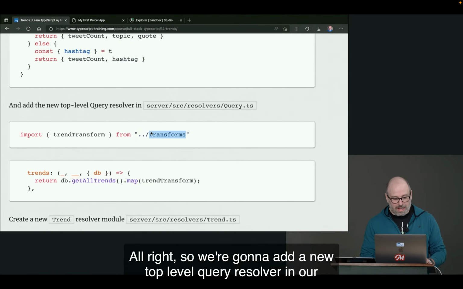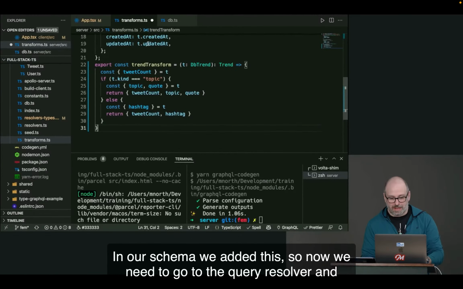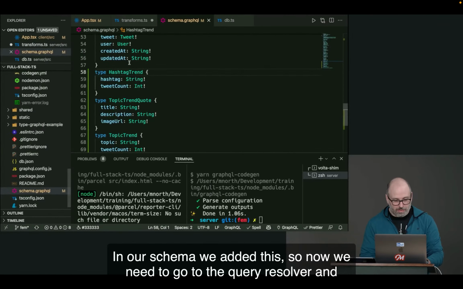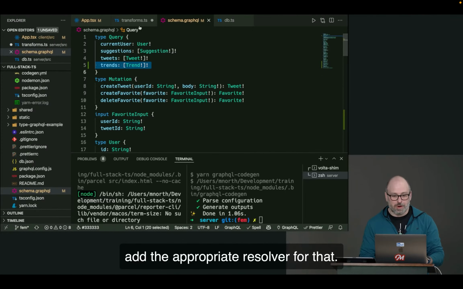All right, so we're going to add a new top-level query resolver in our query.ts because we've got that new trends that returns an array of trends, right? Like in our schema, we added this. So now we need to go to the query resolver and add the appropriate resolver for that.